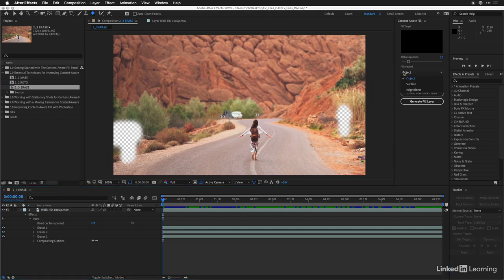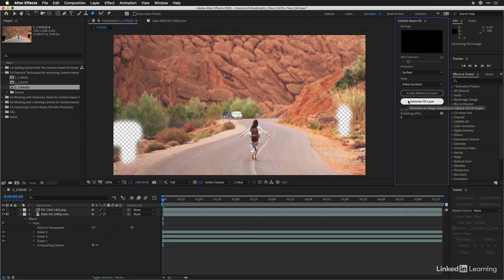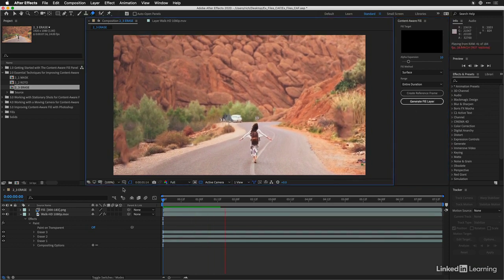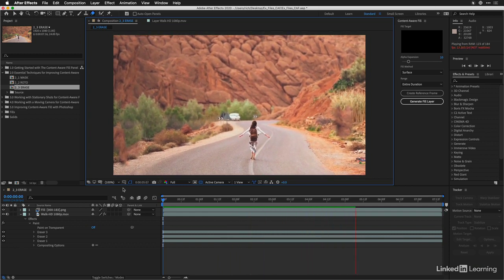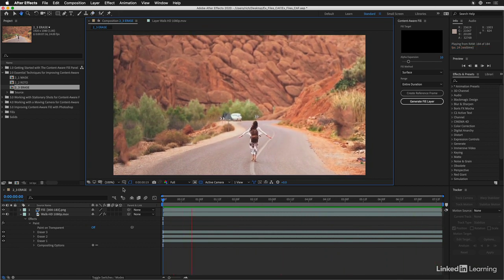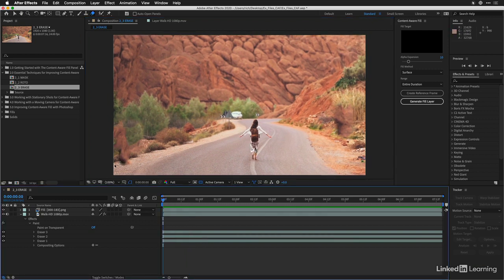Instead of the object method, I'm going to try the surface method and click generate. It needs to reanalyze the footage, but will come up with new pixels. It takes a little bit of time, so let it finish. And you see the pixels are blended for removal. Now my suggestion here is to go a little bit larger when you're doing this. In this case, I'd have gotten better results if I blended down here a little bit more. So you can always tweak that.